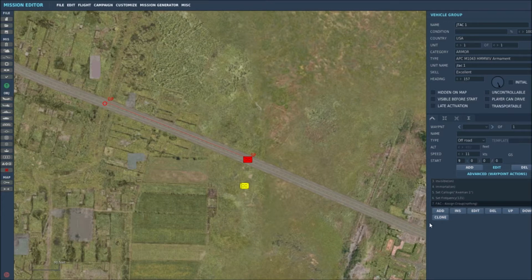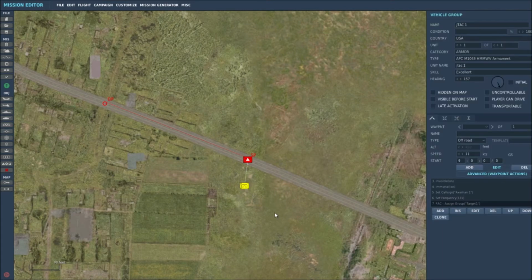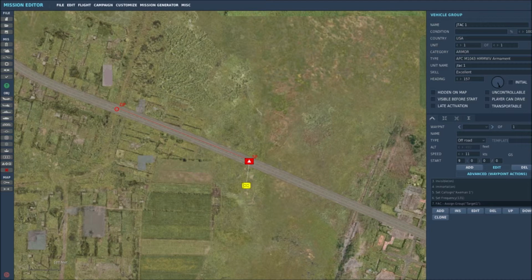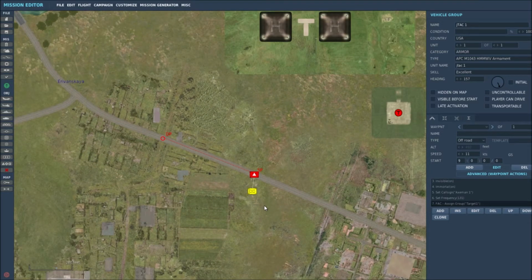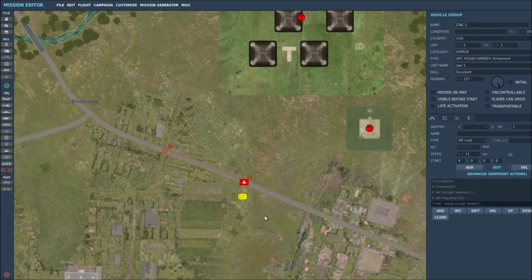We need to assign a group, so I'm going to edit this, and we should find, there it is, target 1. And so it's as simple as that. Well, technically speaking, it's as simple as that. So basically, my guys can call Axeman on 131, and we normally contact JTAC about 25 miles out of the target, and he will then laze onto this BTR, so that guys can either use the laser-guided bombs or the laser-guided Mavericks.